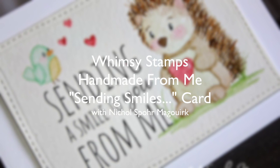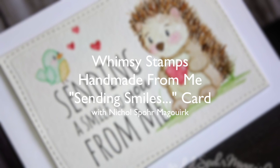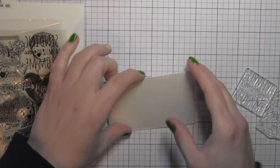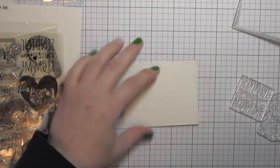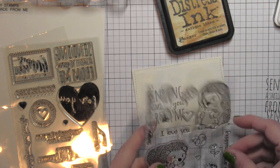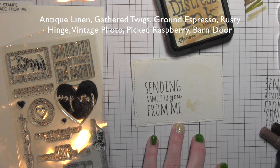Hi there, it's Nicole here with a Sending Smiles stamp showcasing the Whimsy Stamps Handmade From Me greeting stamp set, and I've paired that with the adorable hedgehog and little birdie images from the Hedgehog's Whimsy Stamps stamp set. Now I die cut this rectangle from the hand-stitched rectangles die collection from Whimsy Stamps.